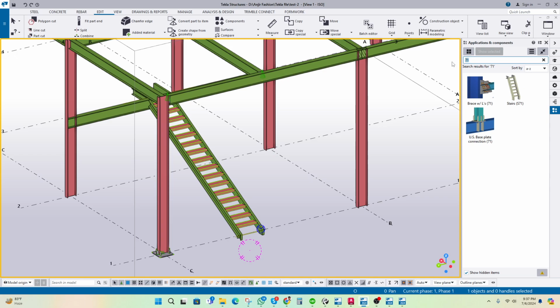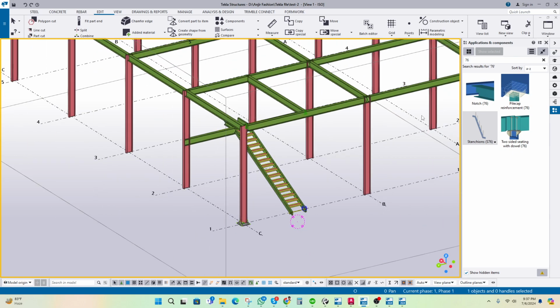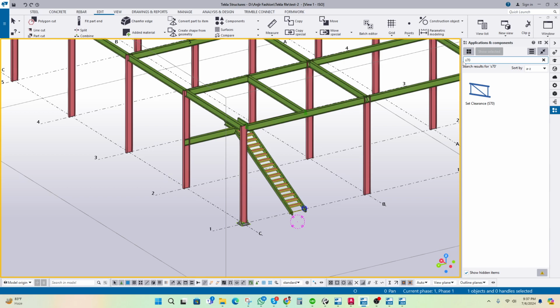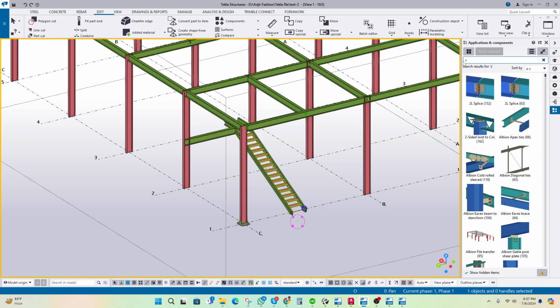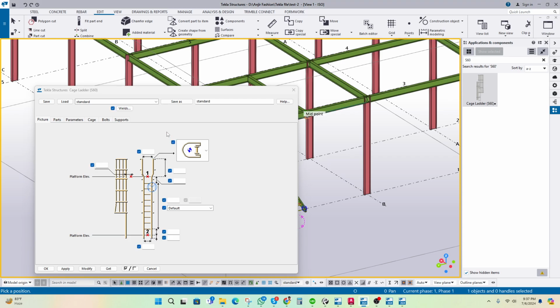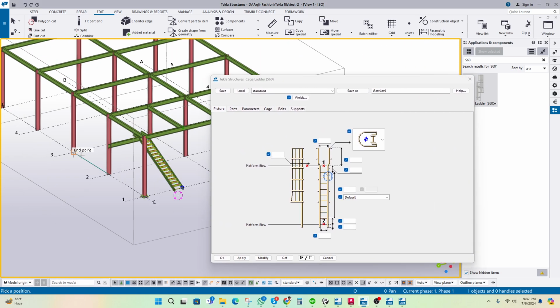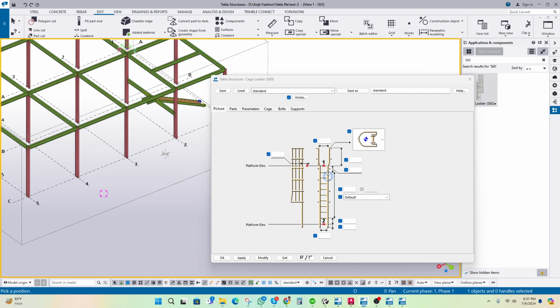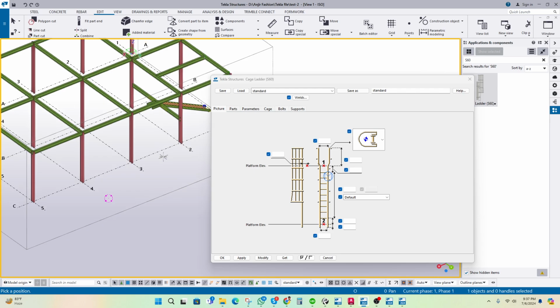I don't know why it is a hidden gray line. It is S60. S60, it's just staircase S60. This one is a ladder, it's not a stair. Okay, so this one is a ladder. A ladder is one kind of stair, but it's not a stair.